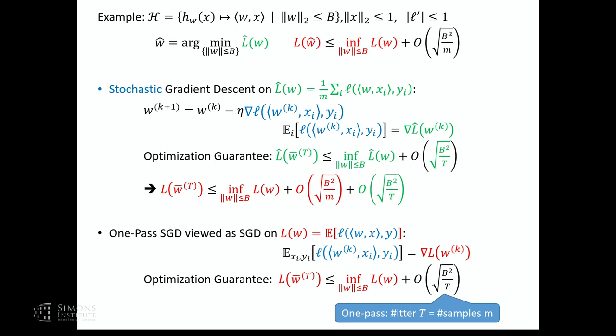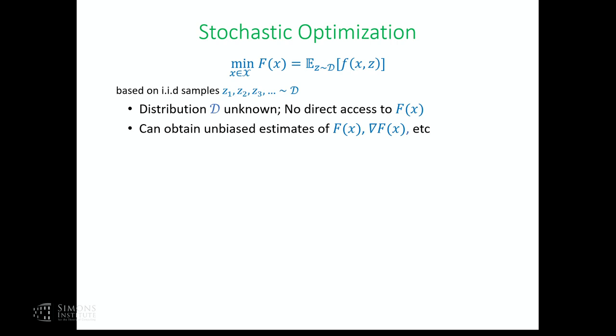Okay. So first of all, let's take a step back and see what's going on here. If we think of stochastic optimization, what is stochastic optimization? SGD is a method for stochastic optimization. In the standard phrasing of stochastic optimization, we have an optimization objective, and this objective is given as an expectation or sum over an instantaneous objective. What we do at each iteration is, instead of actually using the true objective capital F, we just use unbiased estimators for it. Okay.